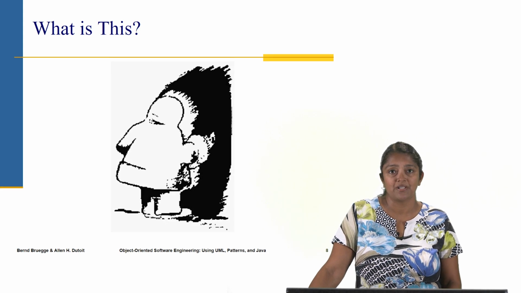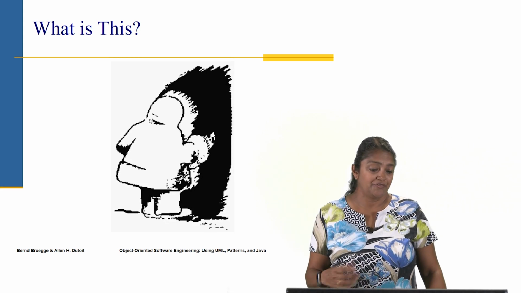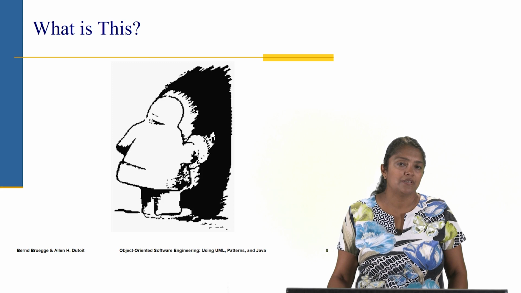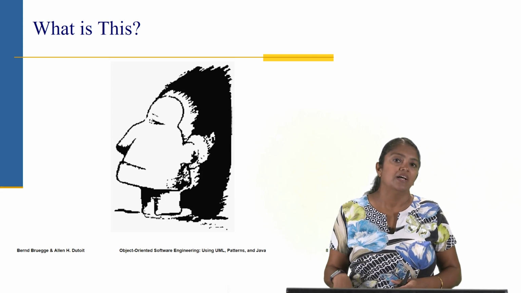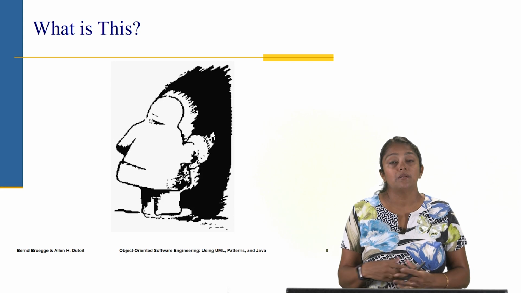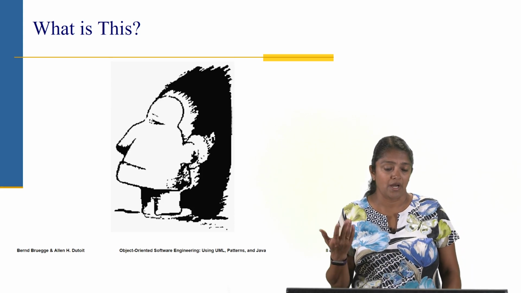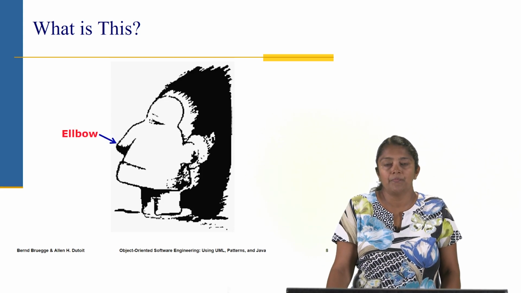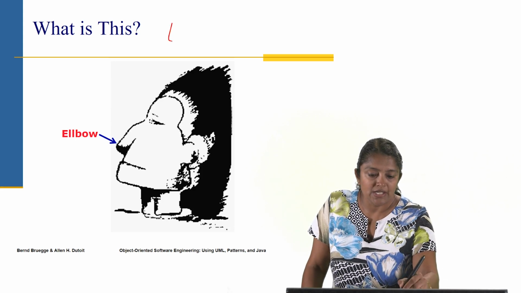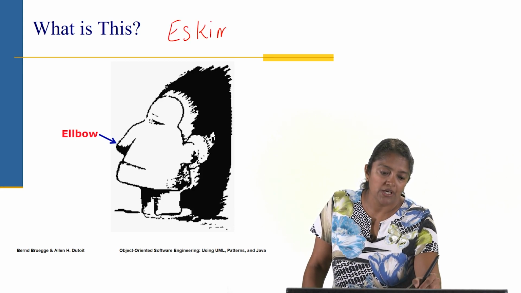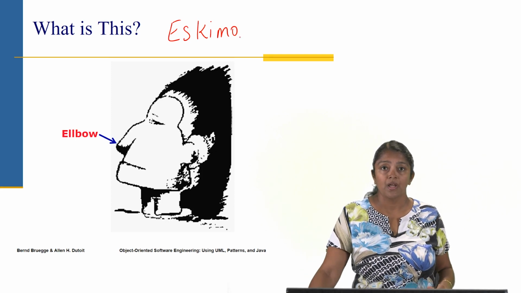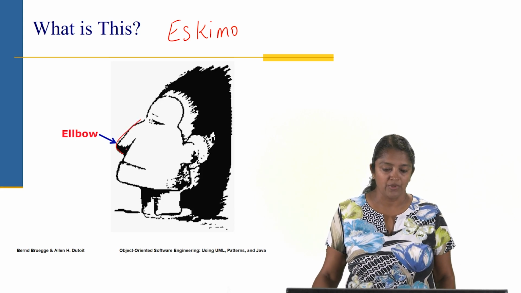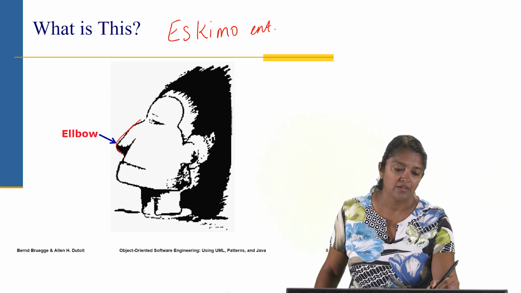So if I were to give you this picture and say, now a design for this, to create something like this, and say the design methodology is object-oriented design, so I want you to come up with classes and properties, then it would be up to your interpretation to decide on what those classes and properties would be based on what you see. Now, say for example, this is an Eskimo. Say what you see here is an Eskimo. Then what we're seeing is basically here's the elbow of the Eskimo. So basically it's an Eskimo, say, entering a cave.